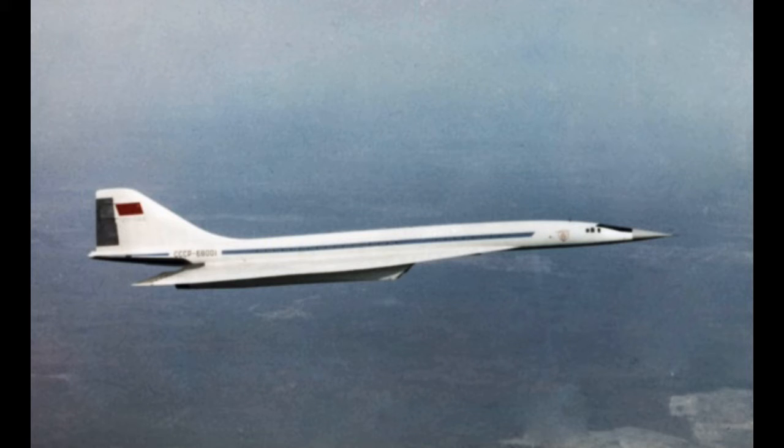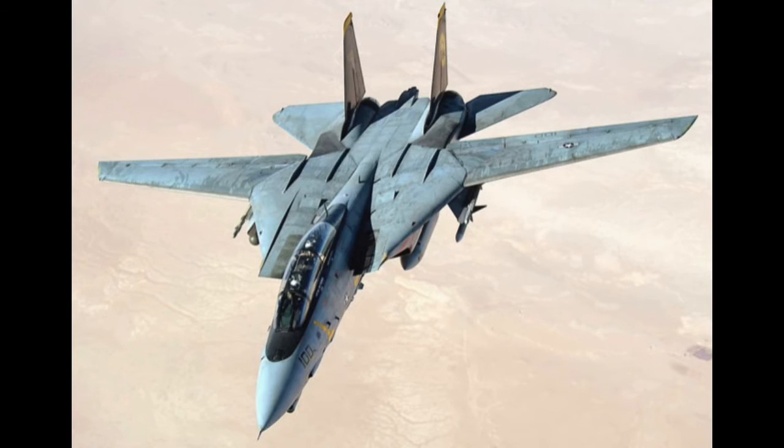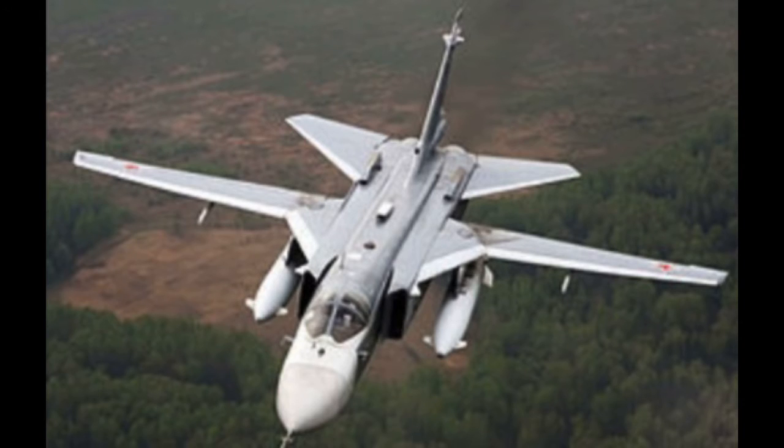The only thing it really did was give the pilots a better view of the landing strip that they were going to land on. Now we move on to the military side of things for the 1970s. Militaries never stopped using turboprop aircraft, as in some tasks they are more efficient, but some planes need engines that are suited for high-altitude, high-speed missions, like heavy cargo planes, jet fighters, strategic and tactical bombers, and reconnaissance aircraft. Some examples of jet fighters are the MiG-25RB, the Grumman F-14A Tomcat, the McDonnell Douglas F-15C/D Eagle, the Jaguar Gr1, and the Sukhoi Su-24 Mark Fencer.